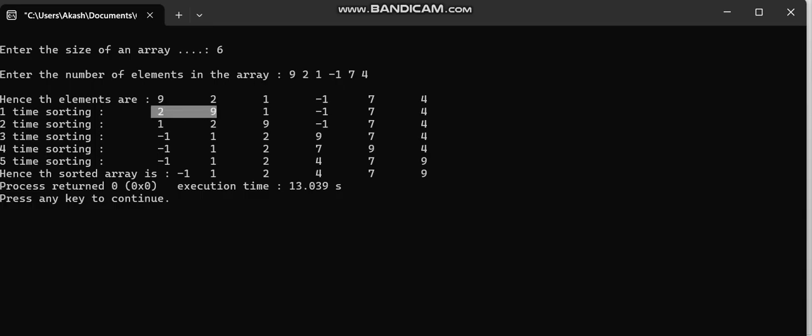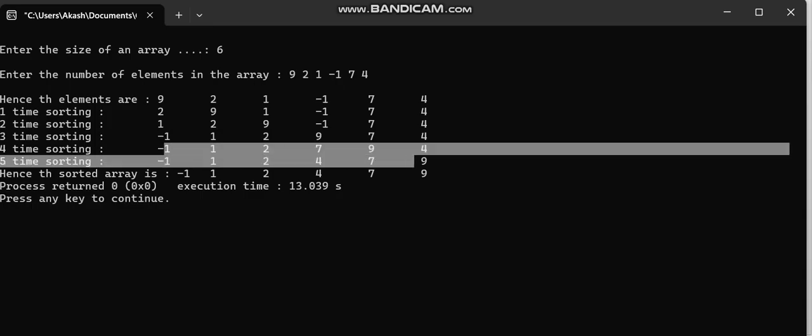This left hand side is sorted, this portion is unsorted. When it checks which one is in between 2, 9, 1, then 1 gets sorted. Then again it goes for checking, minus 1 becomes sorted and swapped until it comes to the first index 0, and that way it goes on and on.